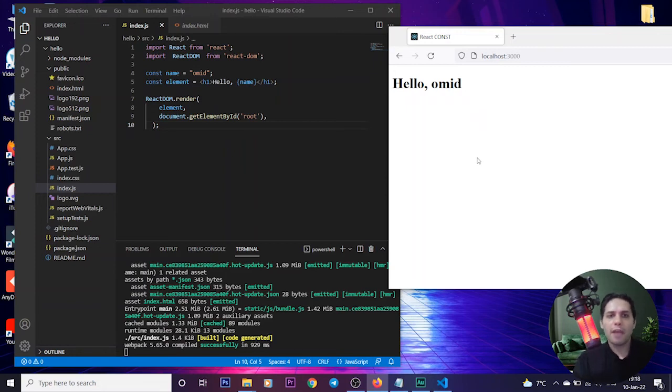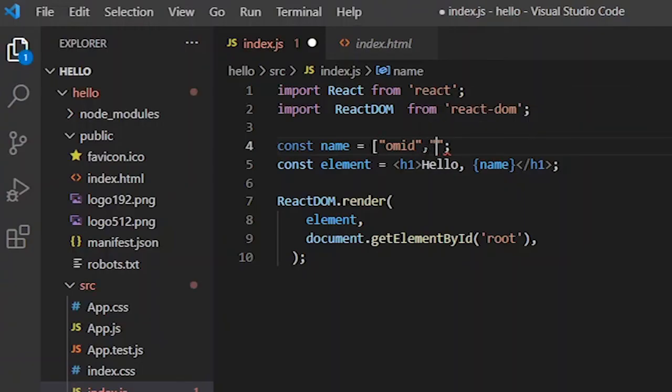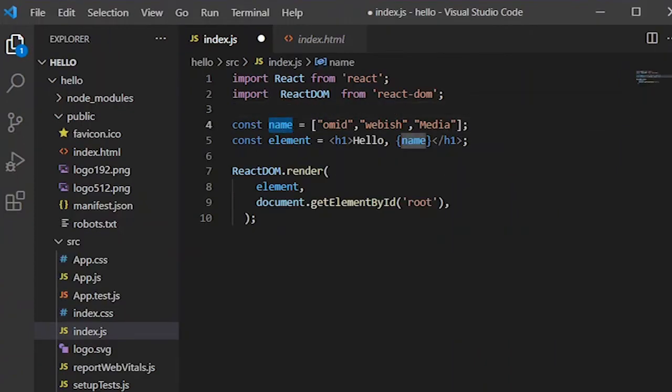But we can use const for arrays too. For example, I can have the name like this: a variable with const that is like an array, and inside it there are omid, webish, and media.